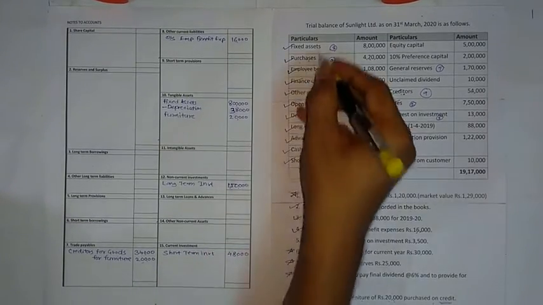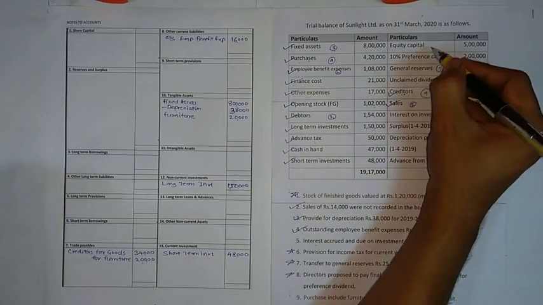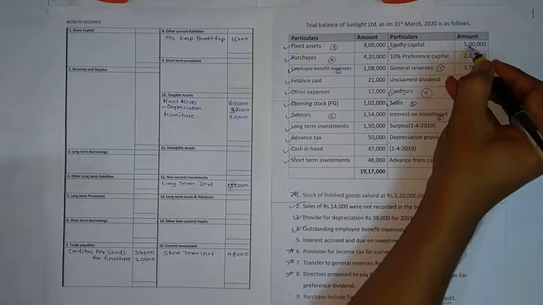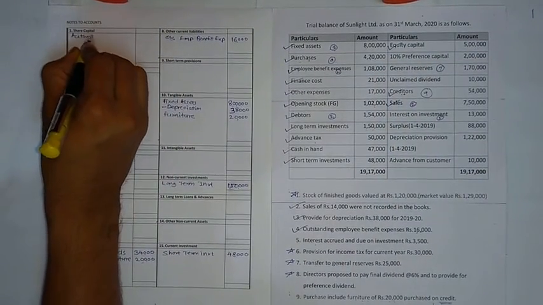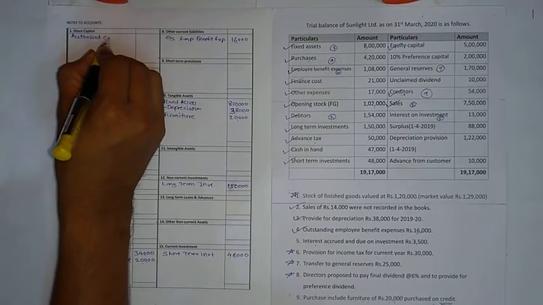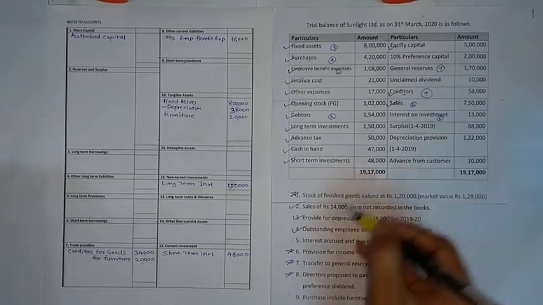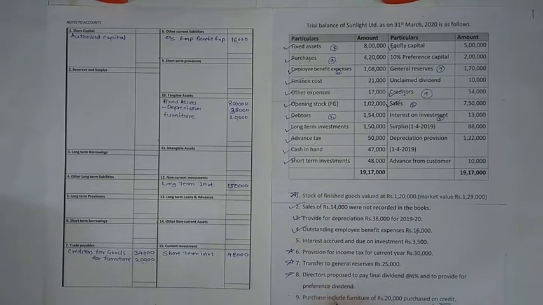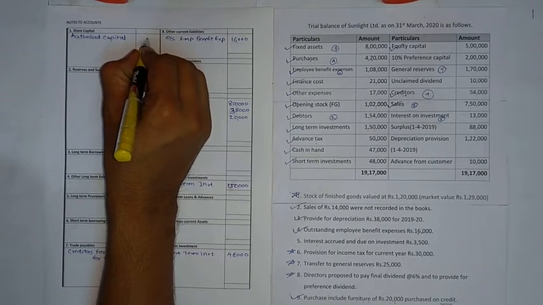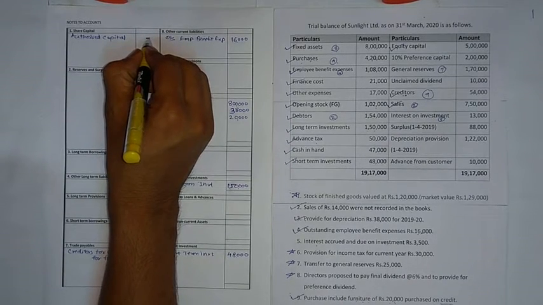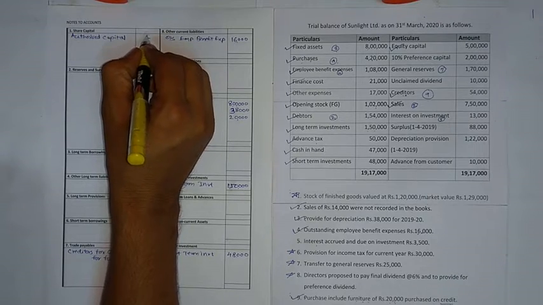So this way our debit side is complete with all adjustments concerned with debit side items. Credit side, first item is equity capital 5 lakh. It is shown in first one. Information which must be written is authorized capital. Equity capital is 5 lakh, but in adjustment there is no information given about authorized capital. So we will write here dash because it is not mentioned. Okay, you can also call it as NA, not available, or you can write question mark.